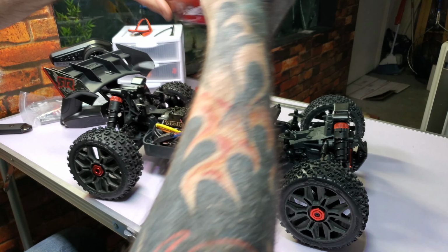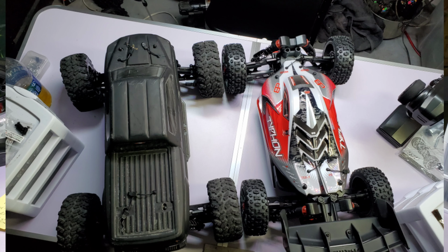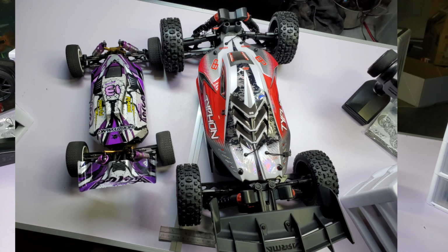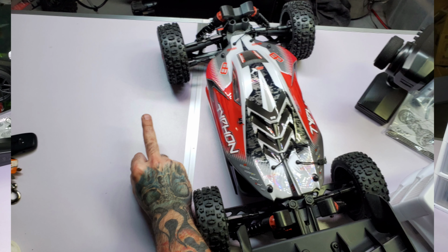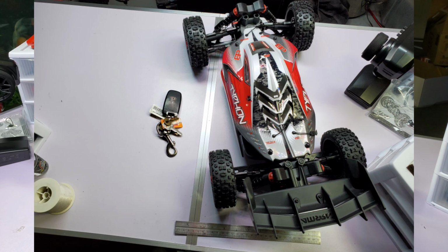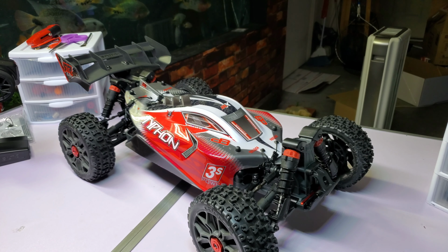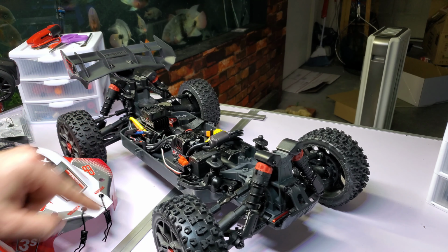Let's do some size comparisons. Here it is next to a Big Rock. Here it is next to an actual Big Rock. Here it is next to WL Toys 124019. Here it is next to WL Toys 12428. A Big Bird. Shot glass. Fishing line, car keys. Now you see the size comparison. So mainly I just want to hurry up and get out there and run this thing.